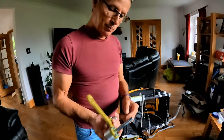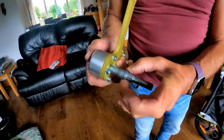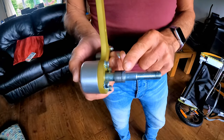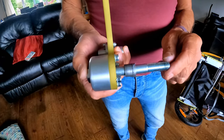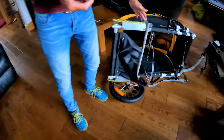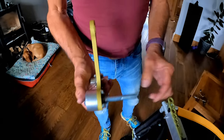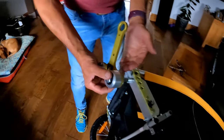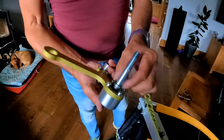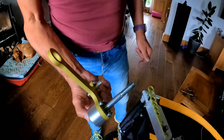When it comes to this pivot piece, there's actually a spacer ring here that fits in there. Now that spacer ring was twice the length that it is now. We've had that machined down. The reason we've done that is we wanted this pivot piece to fit as close to the frame of the trailer as possible. When it was the original length, it stuck out like that, and hence the whole pivot was further away from the frame of the trailer. So we've machined it down so it's now flush with this painted section.